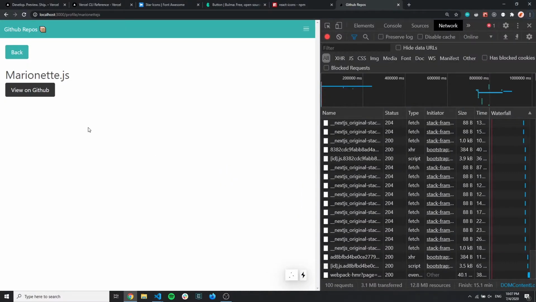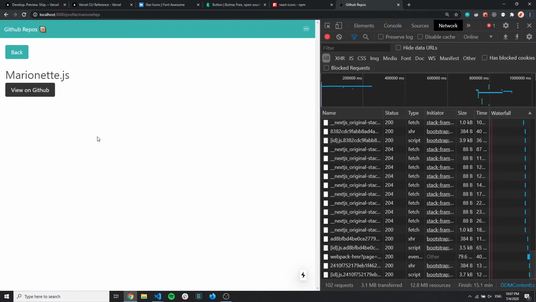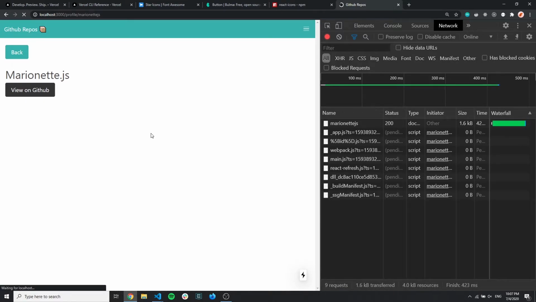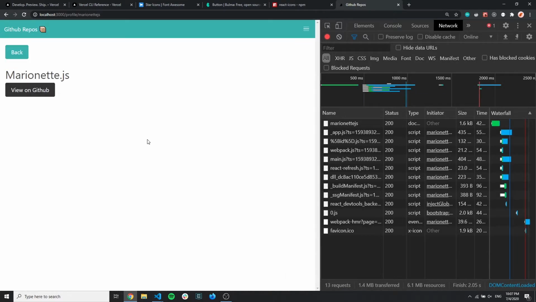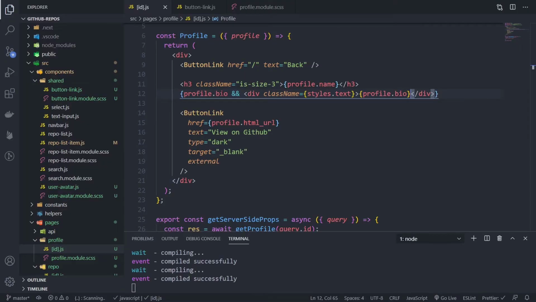Let's see if this actually works. I don't think that we have this. Okay, probably it just doesn't have a bio. I actually hope I did it correctly.